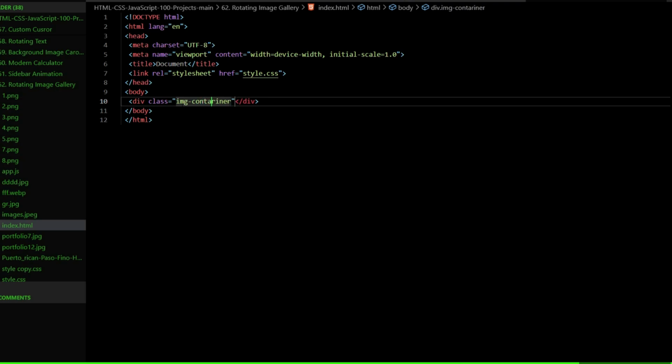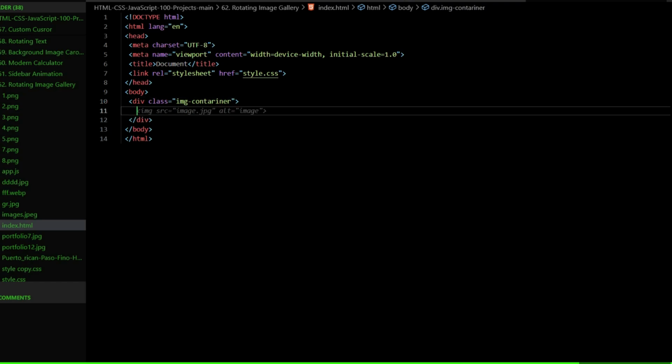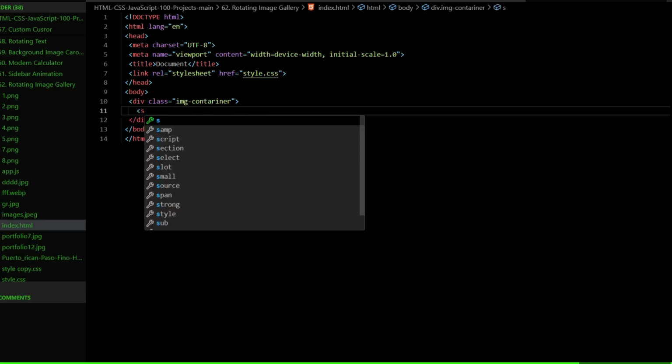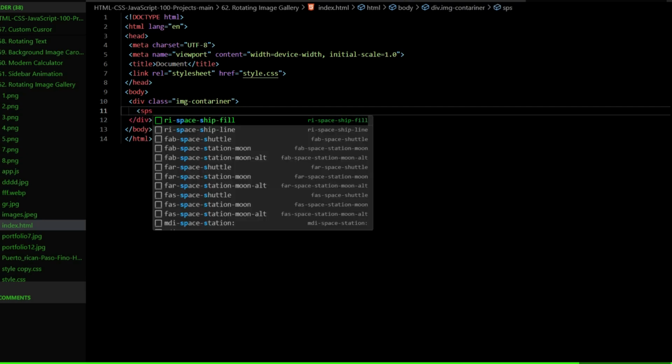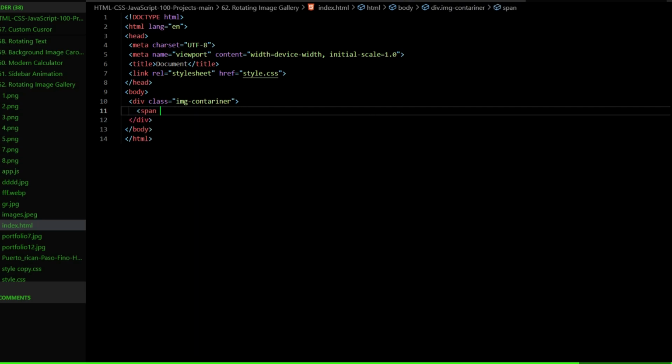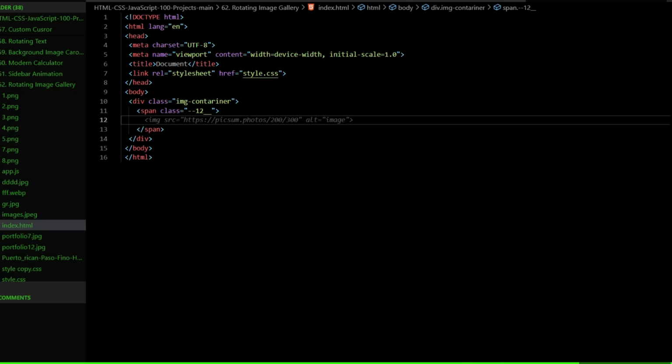Okay guys, now inside that div, we are going to create a span element. Yeah, a span. Span is going to have a class of 1, 2, and globe. And we're going to have images.